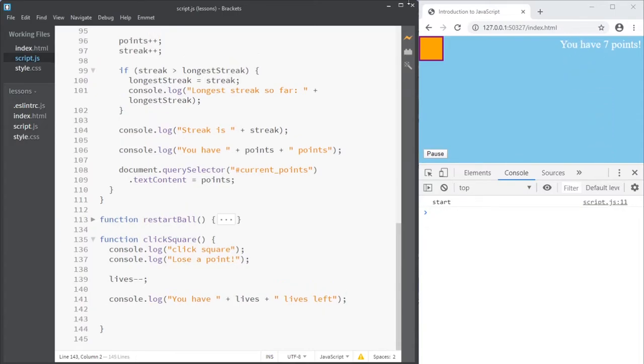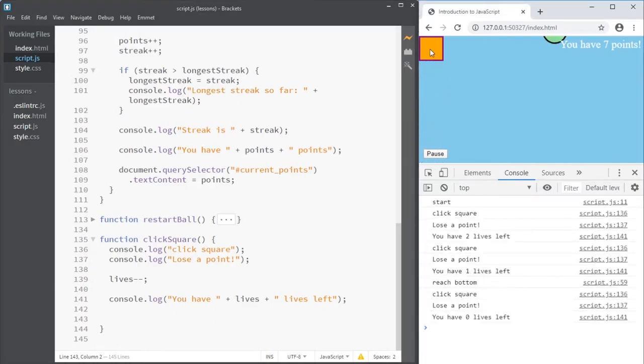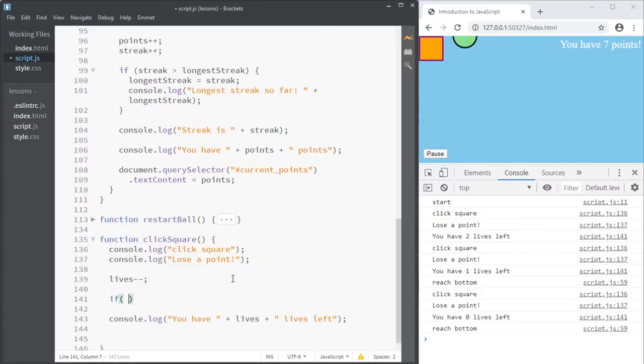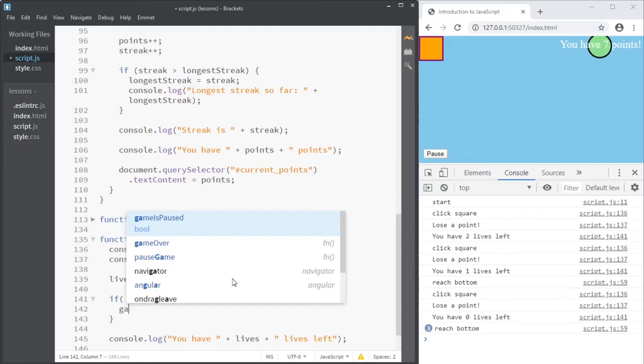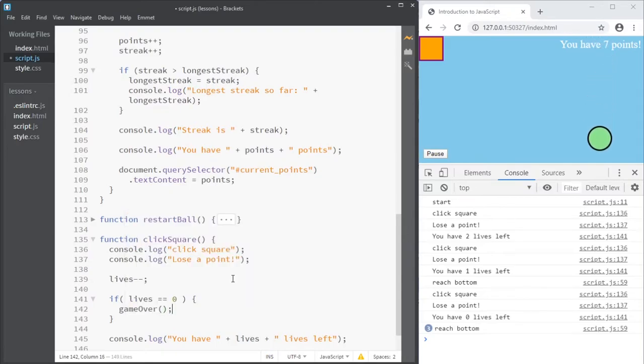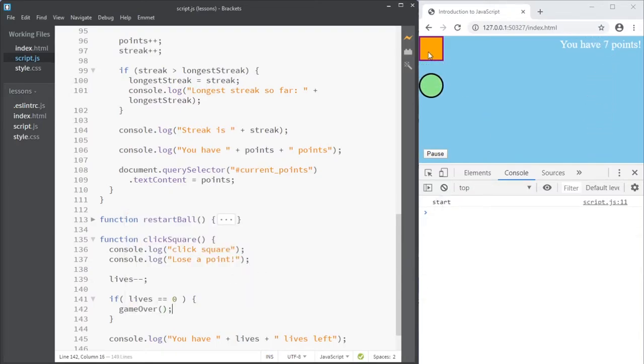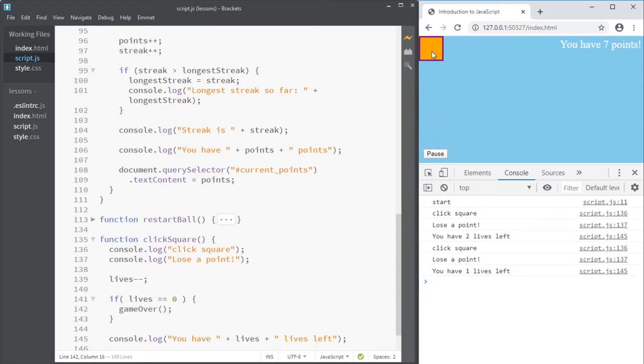So this would give us 2 lives, 1 life, and 0 lives. And then of course say here, if lives is equal to 0, then we have game over. You have 2 lives left, you have 1 life left, and we have game over.